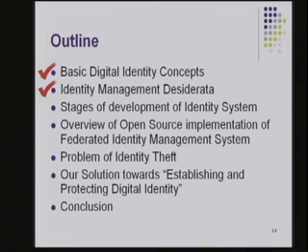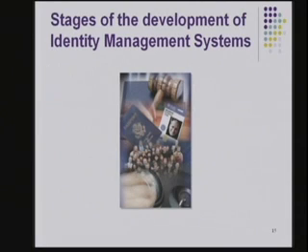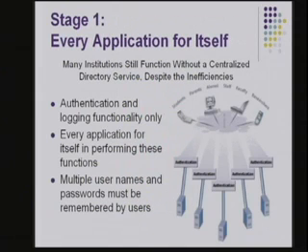if needed. So we go to the next thing, which is to look into what were the different stages of development of identity management systems. Okay? So stage 1, which was the most intuitive, was that every application for itself. So all the authentication, the logging functionality, everything was done per institution. They did not refer to somebody else's logs to be able to make some authentication decisions. So this led to, again, multiple passwords, and which led to another set of security problems.